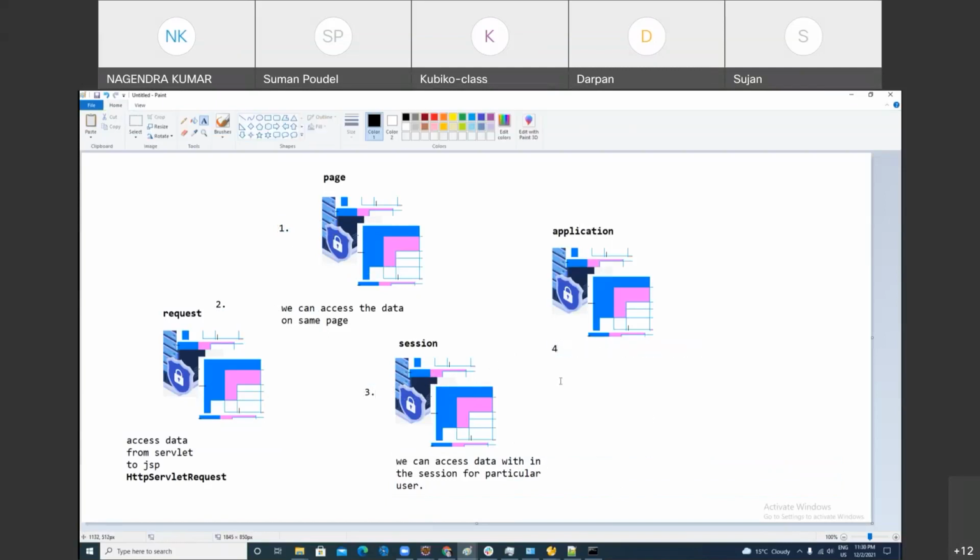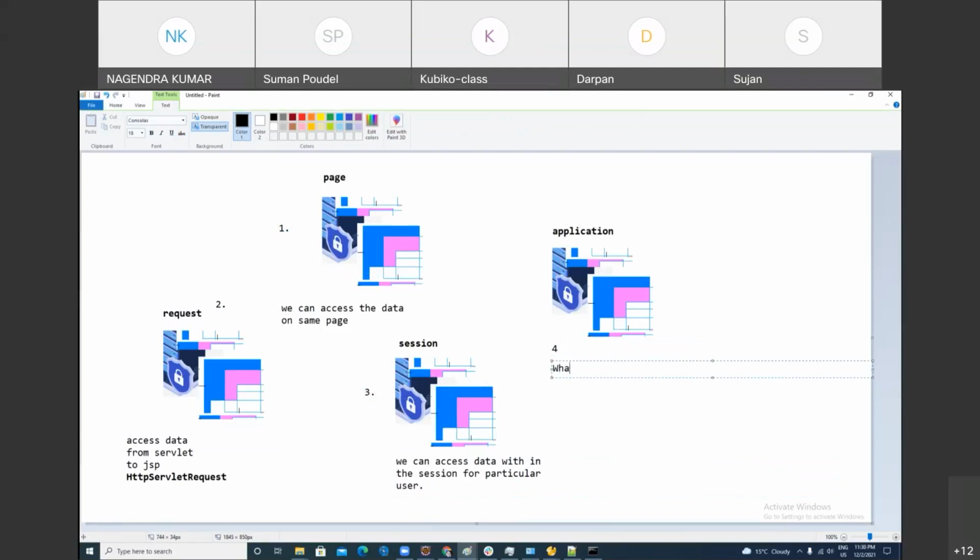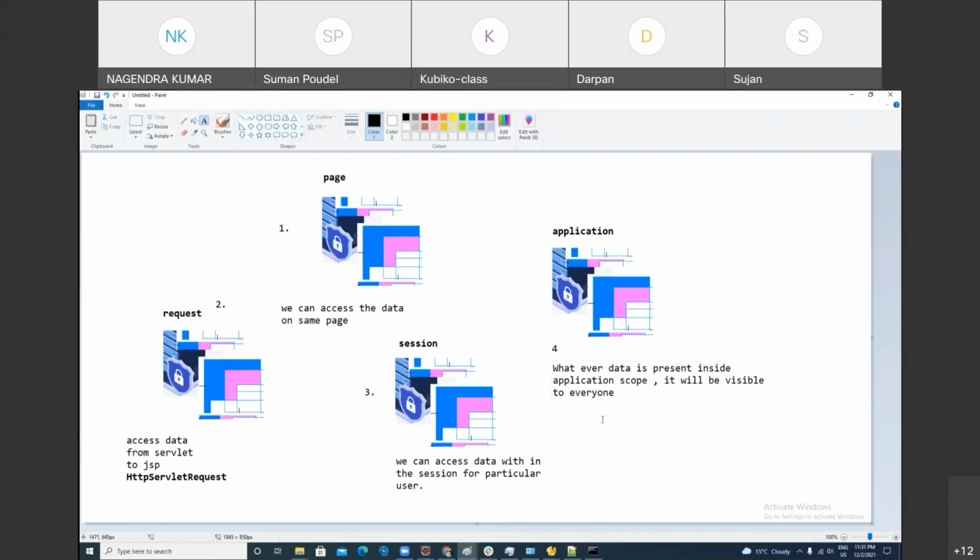Whatever data is present in the application scope, it will be visible to everyone. That's fine.